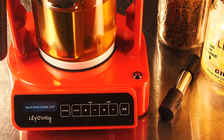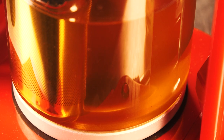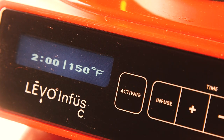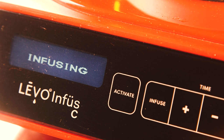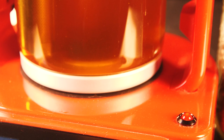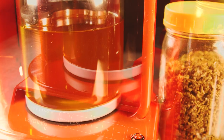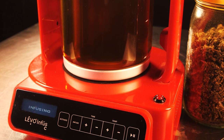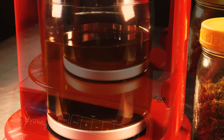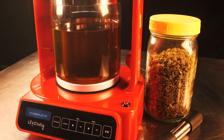I'm choosing the standard infuse cycle — two hours at 150 degrees. It warms up like it does with the decarb cycle, and once it hits temperature it starts the process. I usually increase the temperature a little from the default, but this time I'm going to let it go at the default setting. I'm going for a good quality flavor — I don't want it to be too green, chlorophyll, and dank. I want it lighter and more enjoyable, but you can see it did darken quite a bit over the two hours.